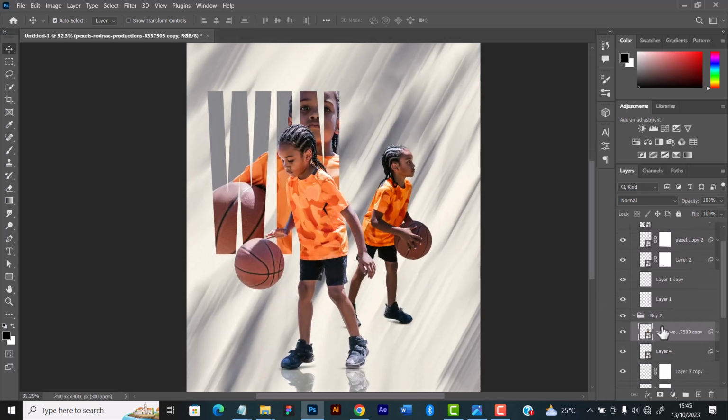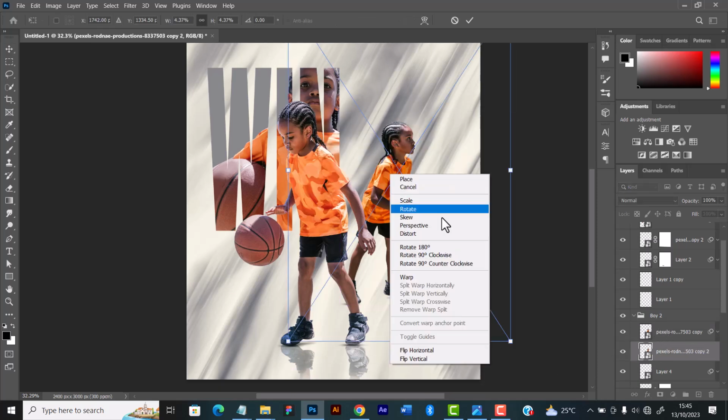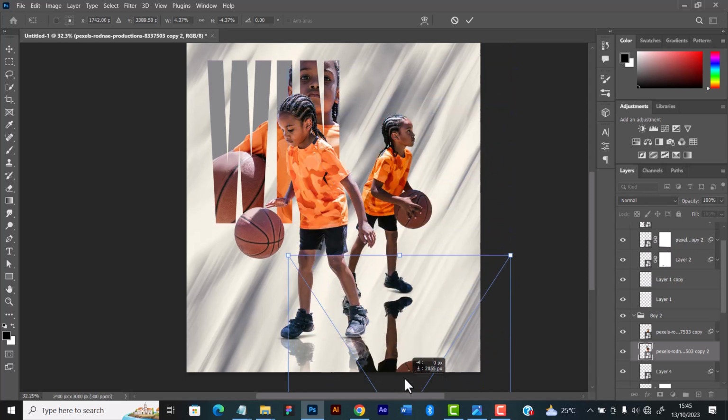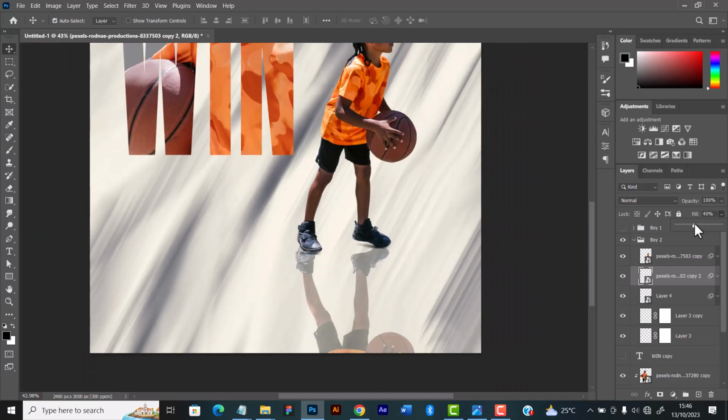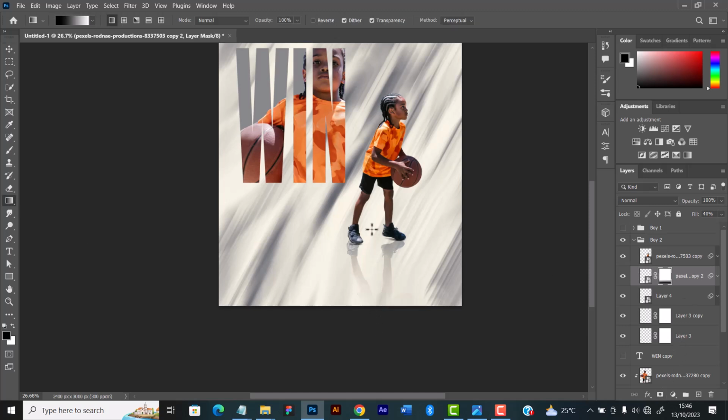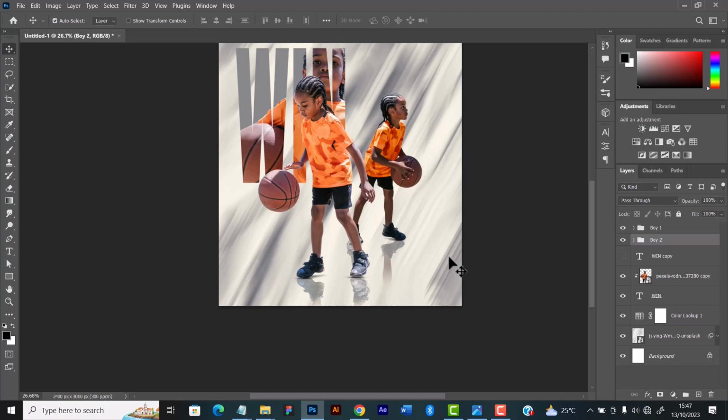Select the second boy, Control J, take it back. Yeah, so I'm done adding the mirror-like look on both of his pictures.